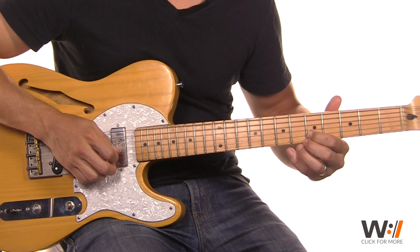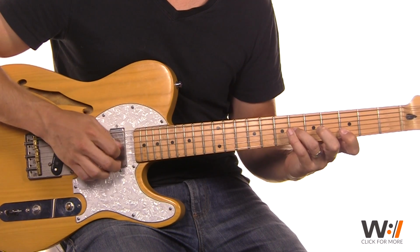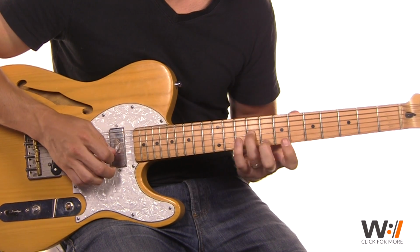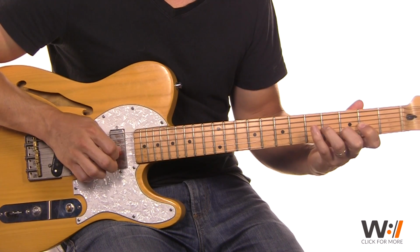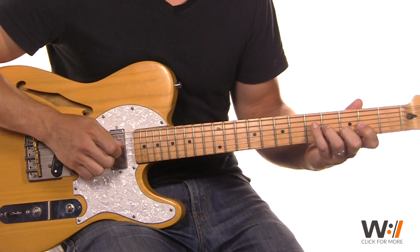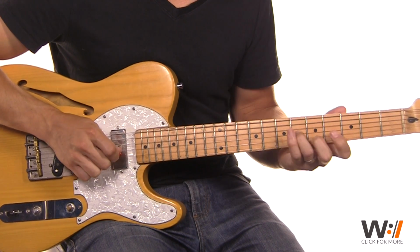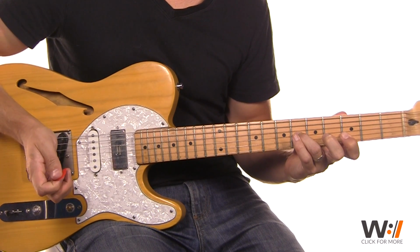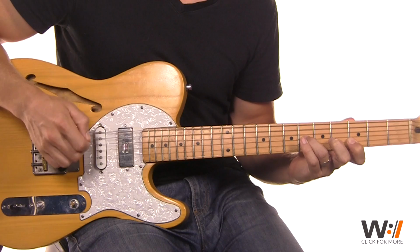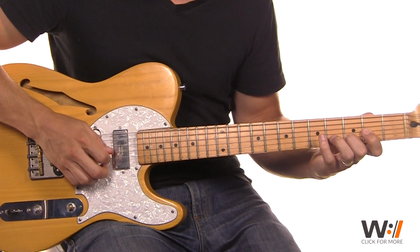Then when we change chords to that G, we're going to do a little hammer-on, going from 2 to 4 on the G, landing that B on the 3rd fret, then we'll pluck the 4, slide up, and reach back to hit the 3rd fret of that B, which sounds a little bit dissonant, but totally works within the context of the song, especially at the speed. So you get that.